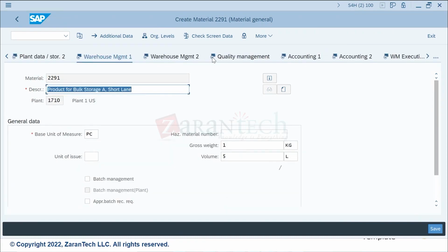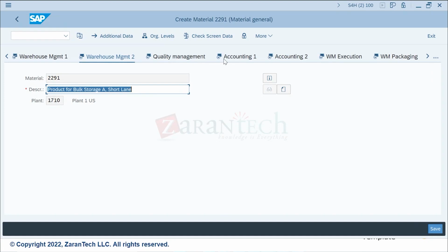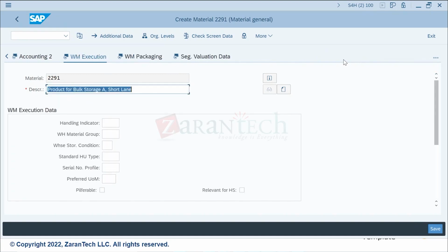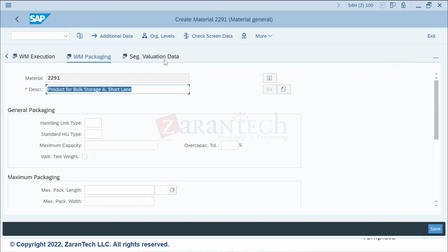You can see these are some warehouse related tabs SAP has provided. This is to handle your WM managed. If you have WM packaging, WM executions, if you have the WM system module available, in that case these tabs will be used.